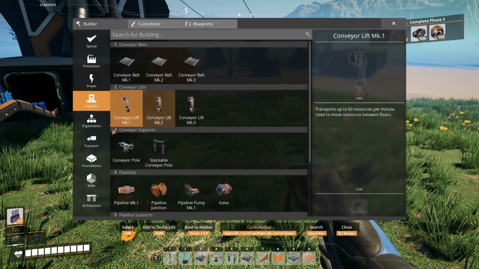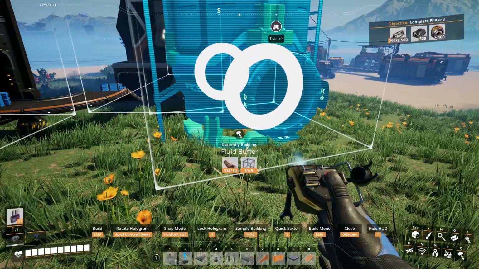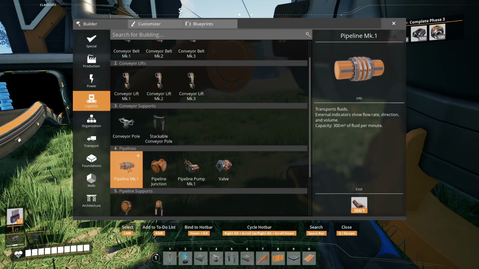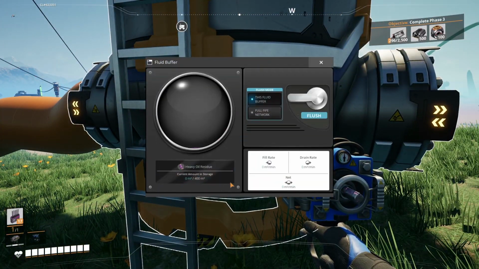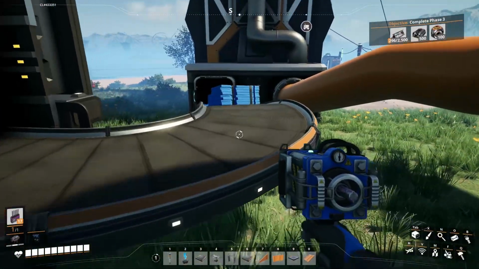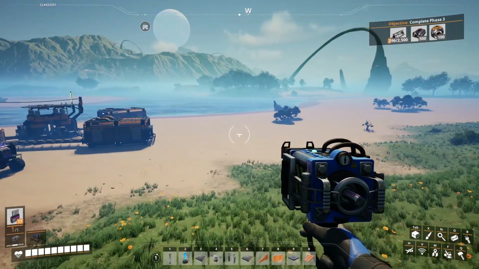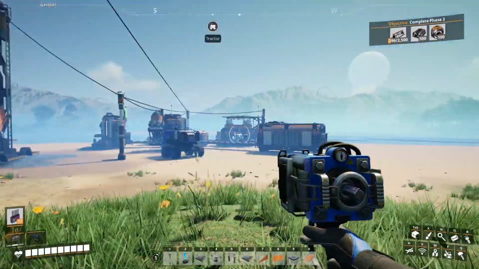Where is it? I just don't want to build this thing up and not be able to make anything. So we're just going to connect that up real quick. And it'll fill up with the heavy oil residue. And we'll make plastic. Let it go for a bit. That's pretty cool. Alright. Well, that's that. And at least we got some plastic going.